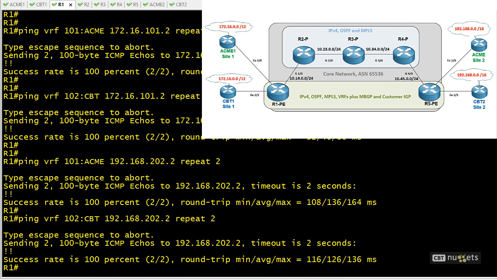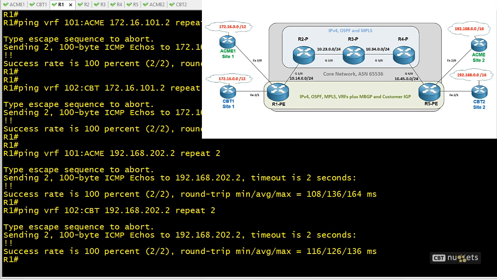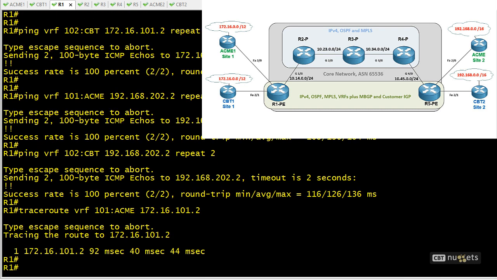Now I can see the question that might be forming in your mind: okay, we're doing these pings, but how do we know those are really going to the right devices across the correct VPN? One option could be to look at the VPN labels involved, the bottom label. Look at R5 and look at what R1 has in the VPN v4 routes, and then simply do a traceroute to that destination, including the VRF, and it will show us whether those labels are being used. And then we say, oh, that's definitely the label for customer X. It's definitely going across that path.